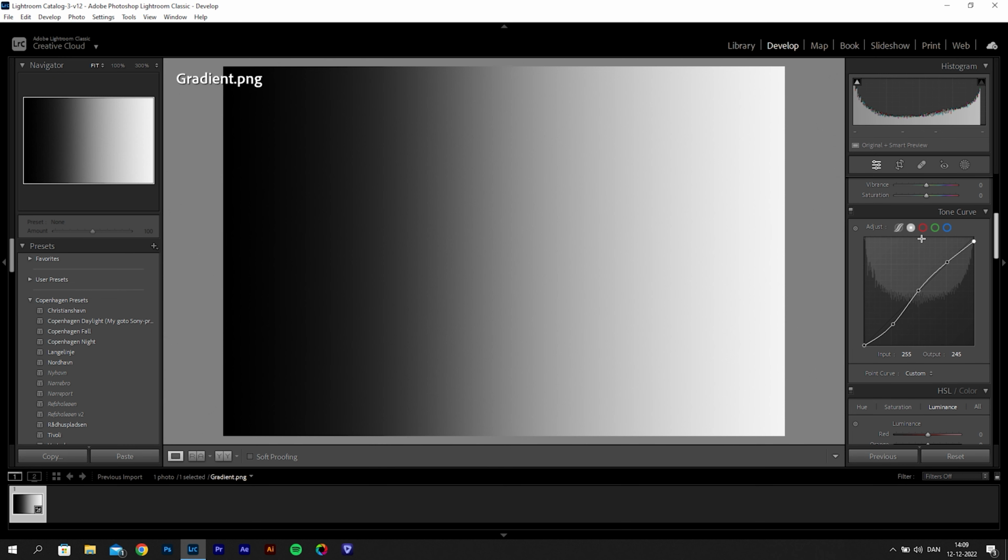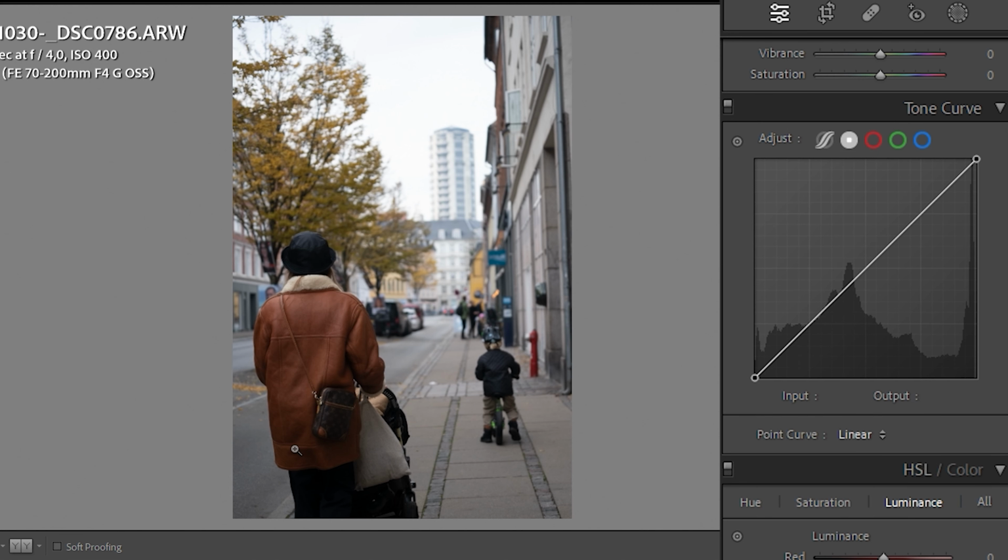When you go to the color curves, it's basically the same that you do, but just to make this clear, we will go to a photo and see how this works with a photo. When you look at a normal photo, it does not work as a gradient, because I do not have all black area over here and then go to white, but a certain part of the photo is considered to be more black or more shadowy, more like midtones, like even exposure or highlights or whites.